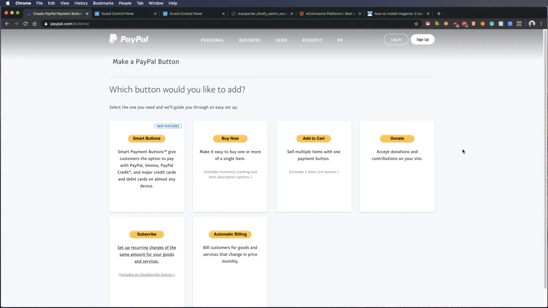Let's talk now a little bit about how we can go about integrating an e-commerce solution into our website. One of the easiest ways is to pick a platform that can process money, right? PayPal is a great one to use. If you look up paypal.com/buttons, you can go in here and maybe you want to sell a specific product.